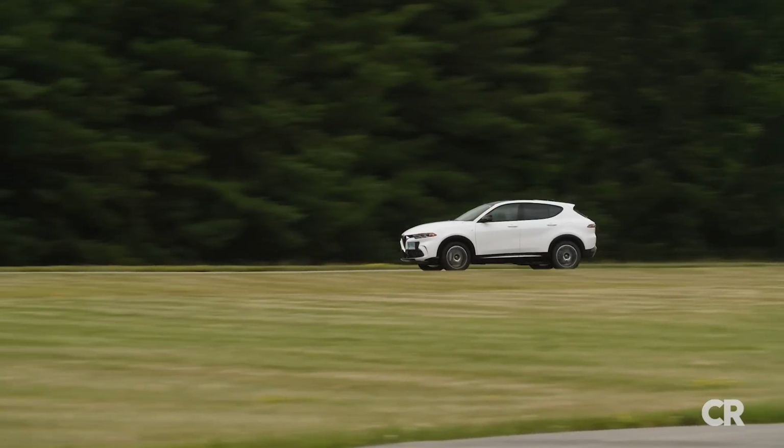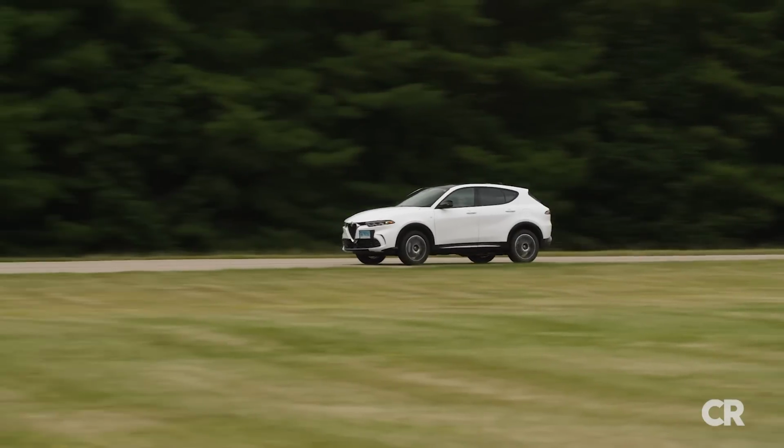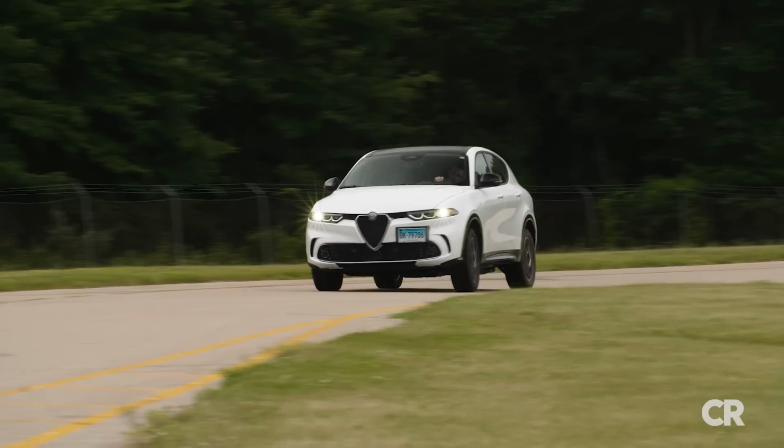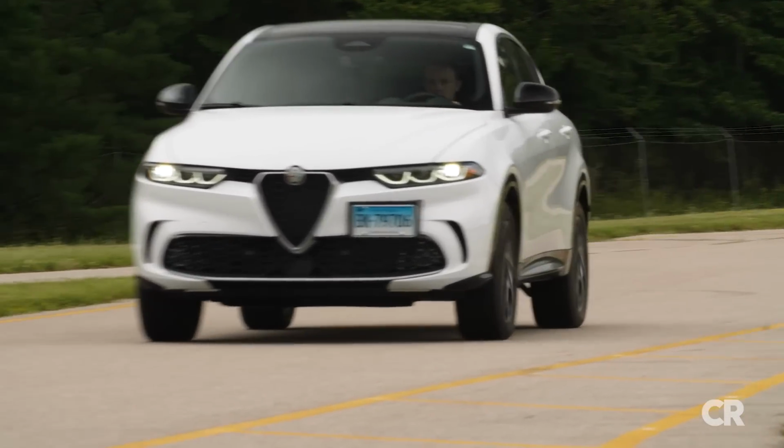And interesting because it's in either mode, whether the engine's running or in EV mode. In EV mode, without the engine, I could hear everything. And with the engine, I didn't think it was that loud because all I was hearing was the road. It was just the road noise, really. It was kind of absurd.